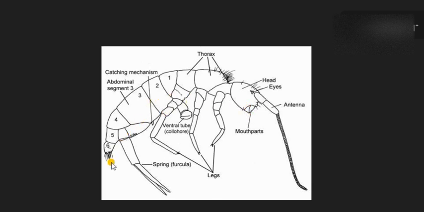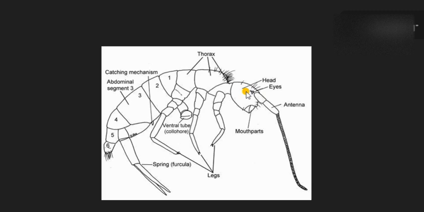This Collembola is commonly known as springtail because they have a structure which we call the furcula, and this furcula is a pseudo tail. It is not a true tail, but it resembles a tail, so that's why it is called springtail. If we look at the head, there are no compound eyes, but instead there are small 3 to 8 ocelli present here, which perform the sensory function.